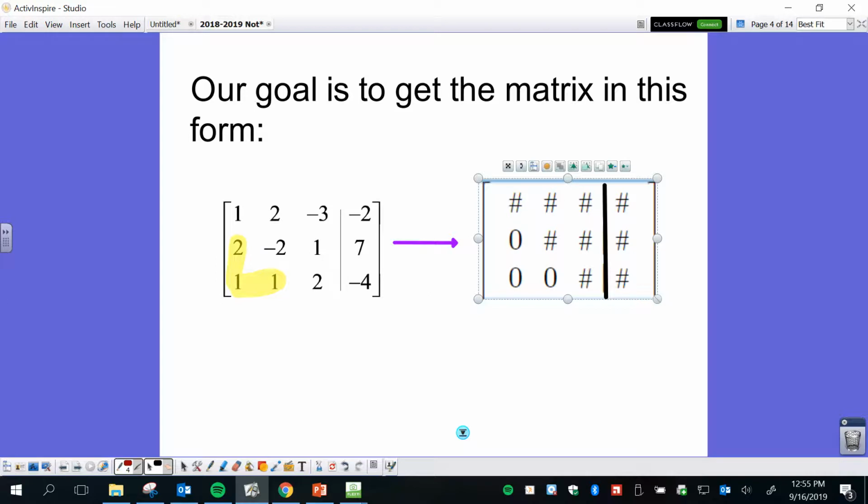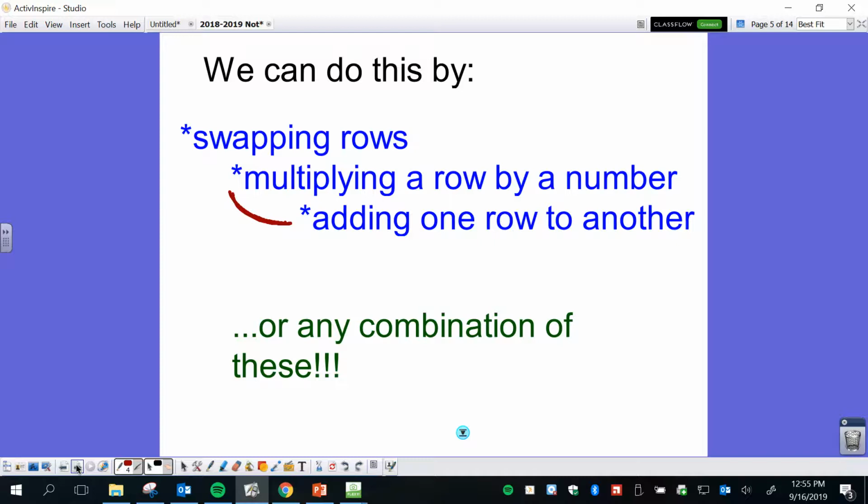Now, how do we do this? How do we make these zeros? Well, there's some legal moves you can make. You can swap rows with each other. You can multiply a row by a number, and you can add one row to another. These two should sound familiar, because that's exactly what you do every time you do elimination. Even worksheet 6, elimination of 2 by 2s. You're multiplying an entire equation by something, and you're adding it to another one. We're doing that today. We're just only doing that with numbers. We're leaving x, y, and z completely out of the picture.